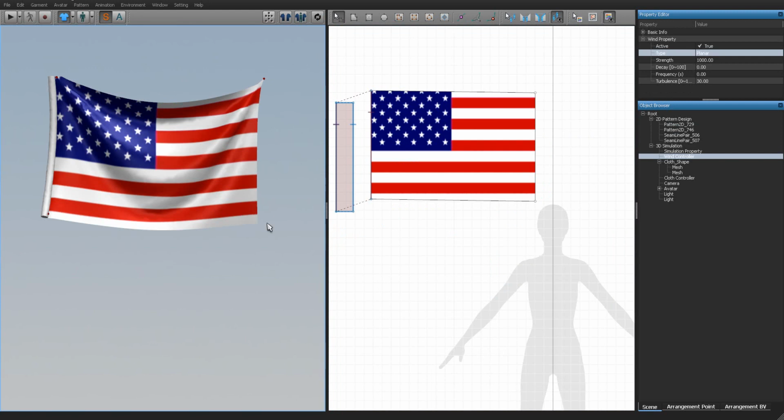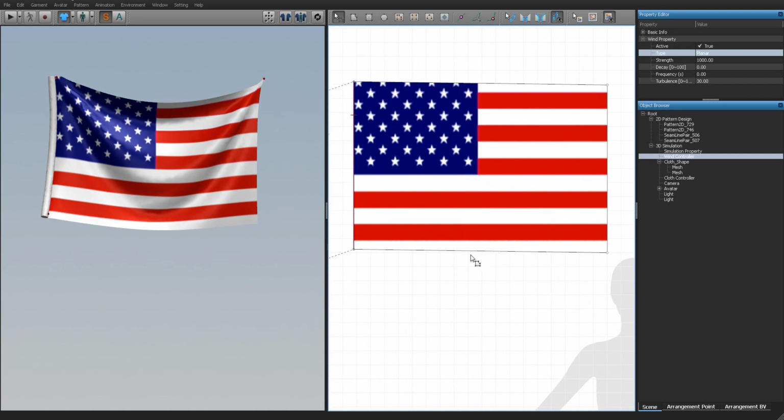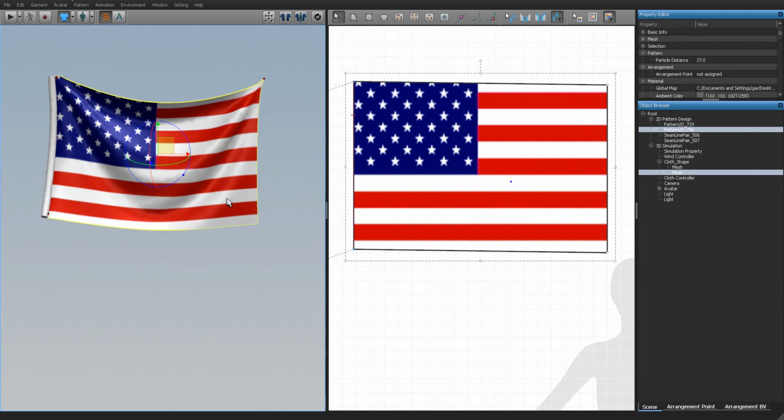Okay, I have a flag loaded up here. Let's zoom this here a little bit. And when I select the flag here, you'll notice there's a blue little dot. It's right here where my cursor's at, and also here in the pattern window. This is good to find out if you've got problem areas.